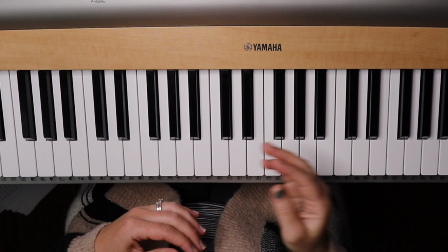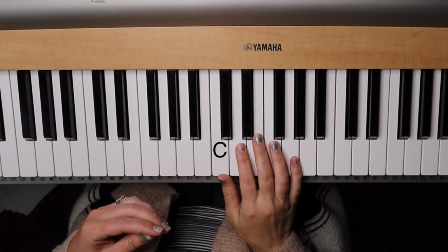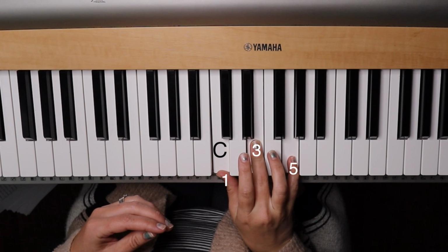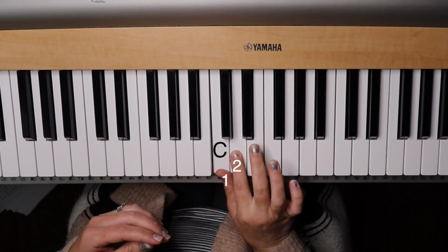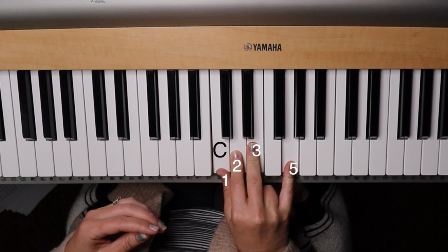This is one of my favorite tools to add into my pieces. I love adding the second finger into my chord. So instead of playing a chord like 1, 3, 5, you can play it 1, 2, 3, 5. So that is a C chord with that second finger added in.